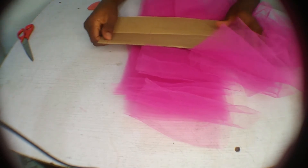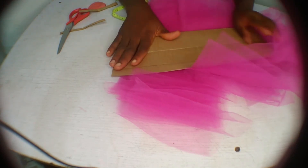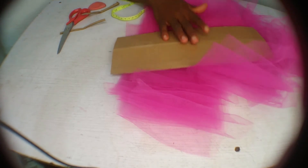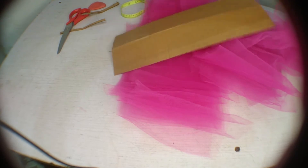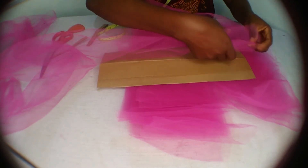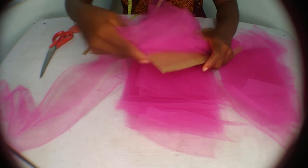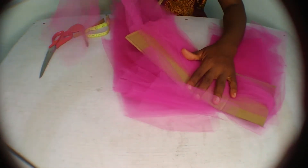Next, cut out a template. The full dress length is 26 inches and shoulder to waist is 13 inches, so subtracting gives 13 inches for the skirt part. Cut a template that is 13 inches — it's cotton but you can use anything, as long as it matches the length of the skirt portion. I'll place two tulle strips together, about three yards, and roll them over the template like this.